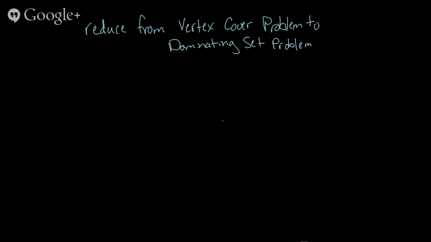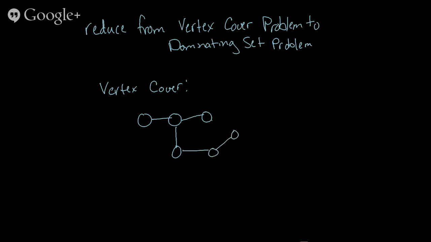You may not know exactly what vertex cover means. They're kind of the same problem, again, same as Hamiltonian cycle and traveling salesman that we just talked about, but they're not exactly the same problem. So vertex cover is this problem. Say you're given some graph G, and it doesn't have to be complete. It can be anything you want it to be. I'm just going to create some random graph. Let's say it looks like that.